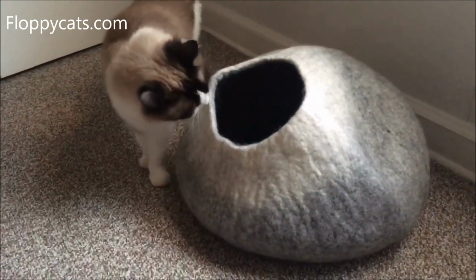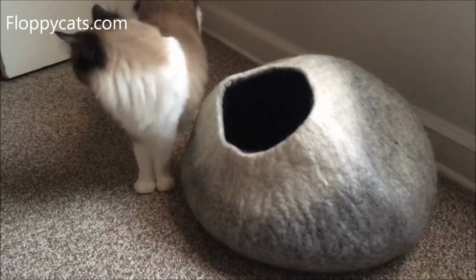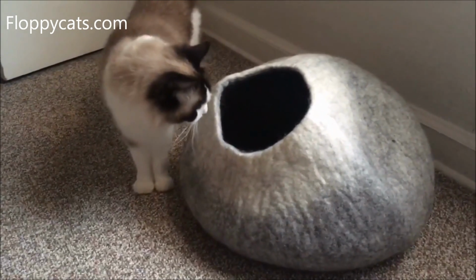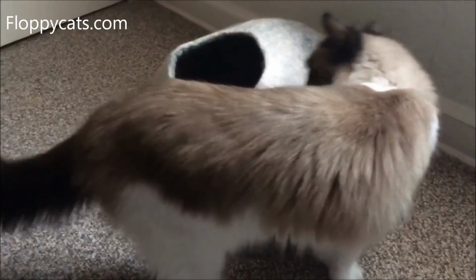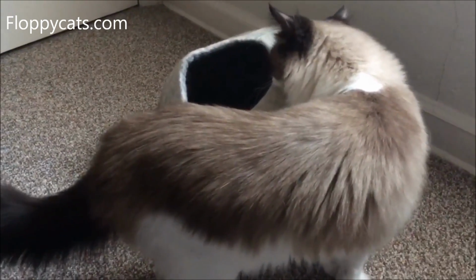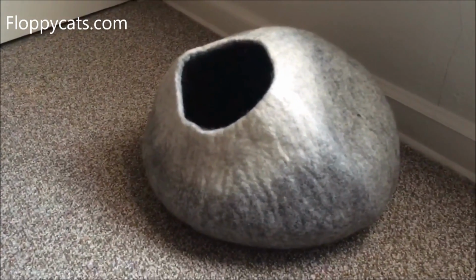And what I like about these cat caves is that they're all natural materials. Some of the memory foam and all that kind of stuff beds, you have to worry about the chemicals that were used because the cats are laying on them all the time. And one of the concerns with hyperthyroidism in cats is that it's coming from the chemicals that they lay on, that are used to make our carpet, that are used to put together materials in cat beds and stuff like that. So this is definitely a safe cat bed that you can use and not be worried about.